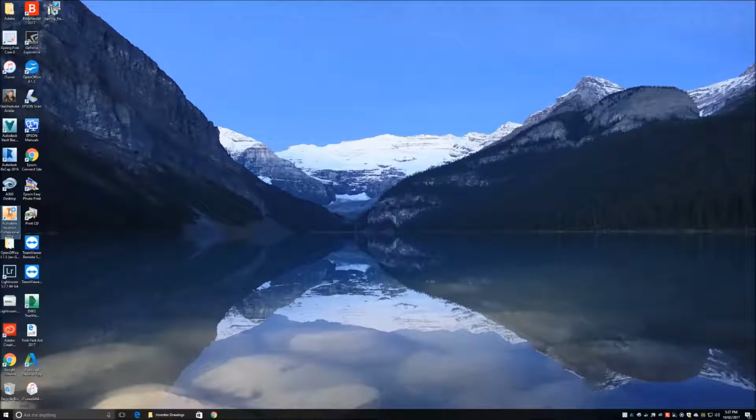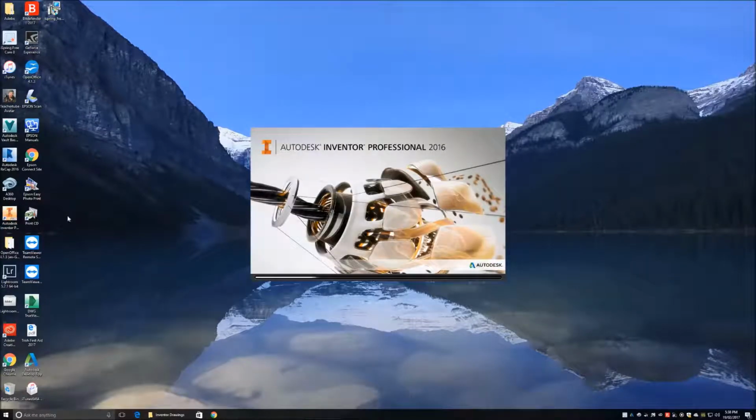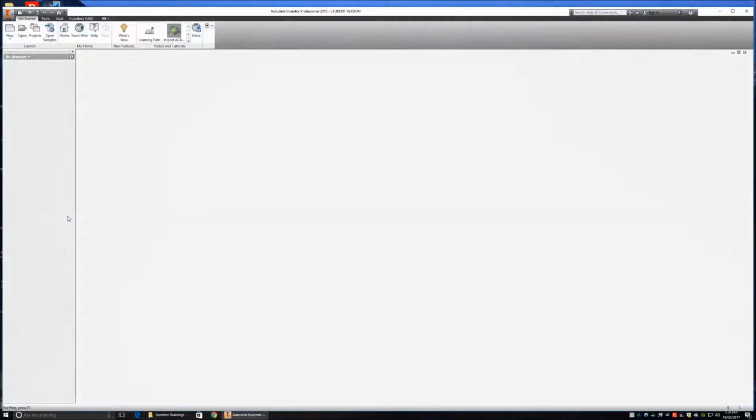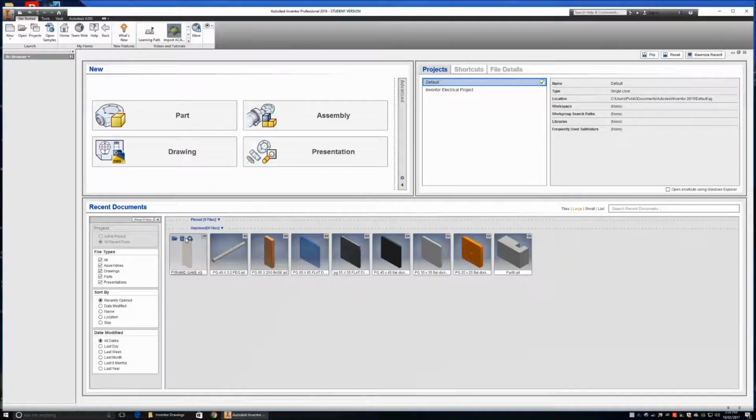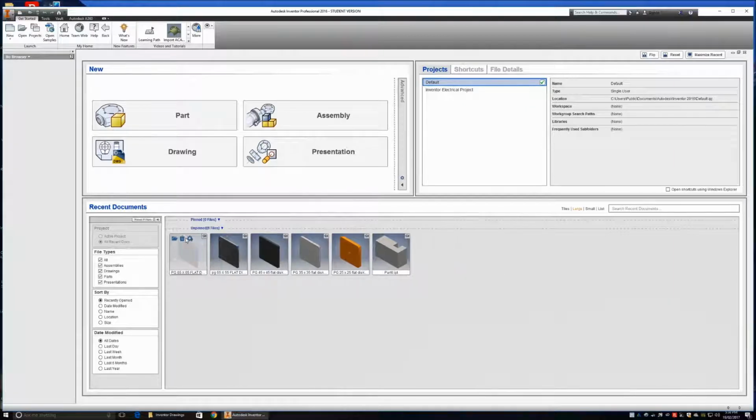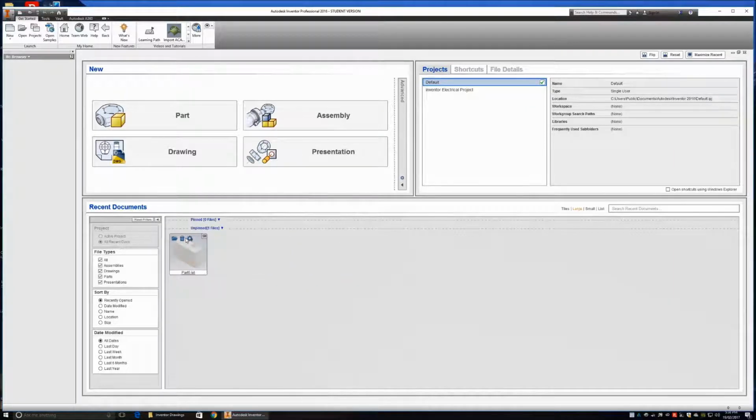Click on it, double click on it, let it open. So while it's opening, Inventor is a very powerful program, and in these first 3 activities we're going to use the process of sculpturing. So we're in Inventor here, and you can see I've got a whole heap of old drawings set up. I'm just going to delete those to clean up my desktop so it's not distracting to you guys. There we go. So first things first, before we start, we actually need to create a folder where we're going to save it.